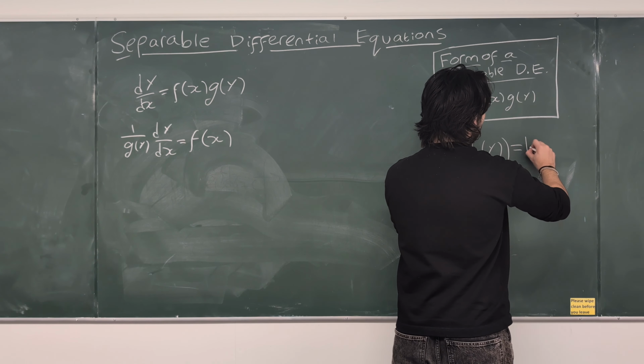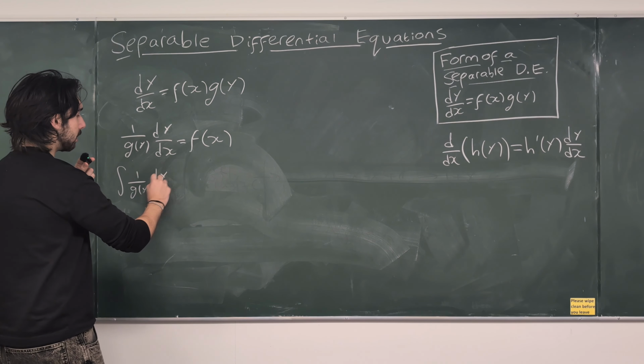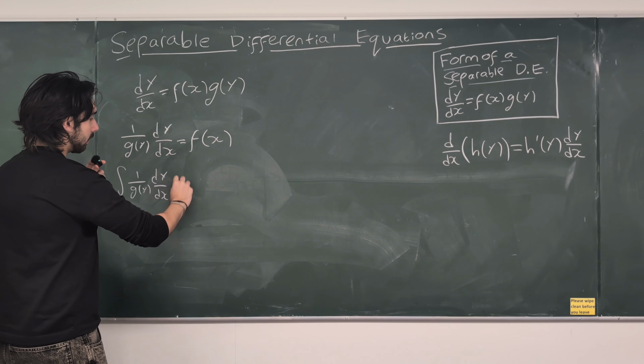So now I'm going to integrate both sides with respect to x. This is fine because I'm actually going to put the dx on both sides. So I'm doing this equals this. There's no issue with doing this. And then we just want to look at this, because this is not a problem. We know the integral of f of x, we'll just do that. That's computational. This is what we're really focusing on.